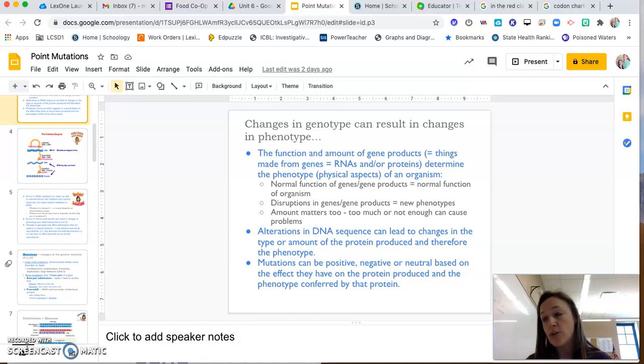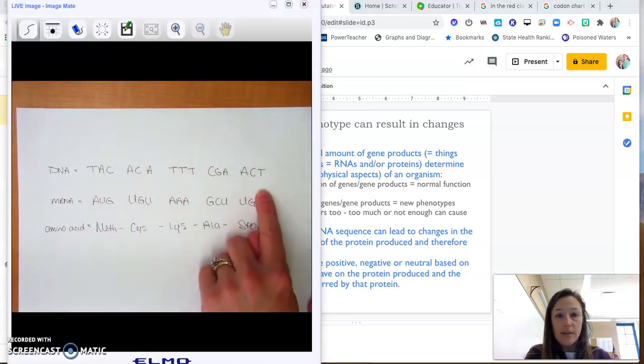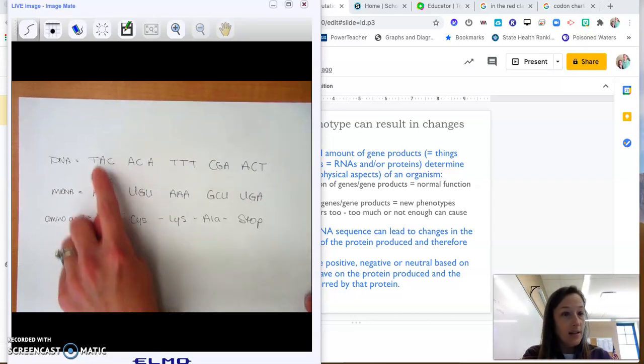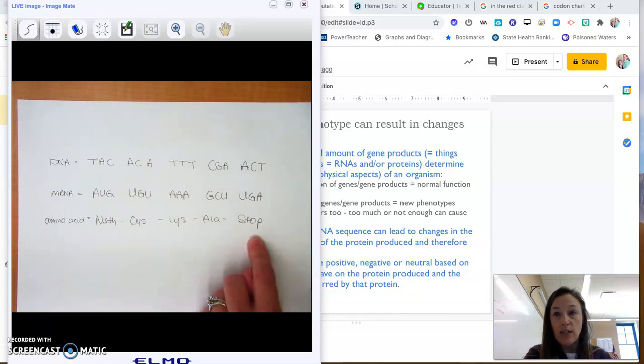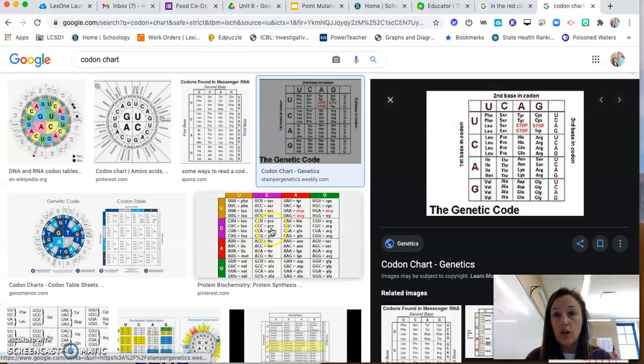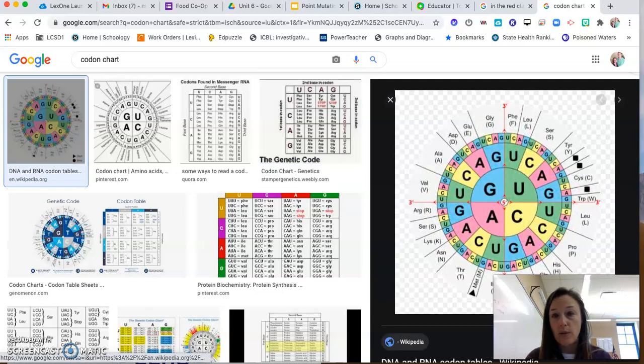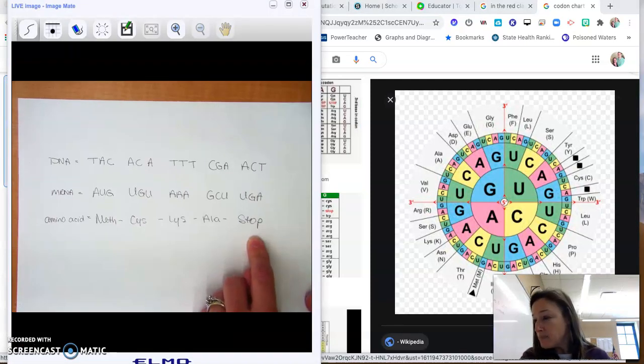All right, so there are two types of point mutations, and a point mutation is a mutation that happens at one point, okay? Whereas a chromosomal or large-scale mutation is at a big chunk. And so when we say one point, what we mean is one base. Okay, so here's my DNA. This is the same one we looked at in the last video, if you were there for that. Here you go. So DNA transcribed it into RNA, translated it into proteins using this codon chart, or codon wheel, if you prefer the wheel. That wheel's kind of pretty, so I prefer that.